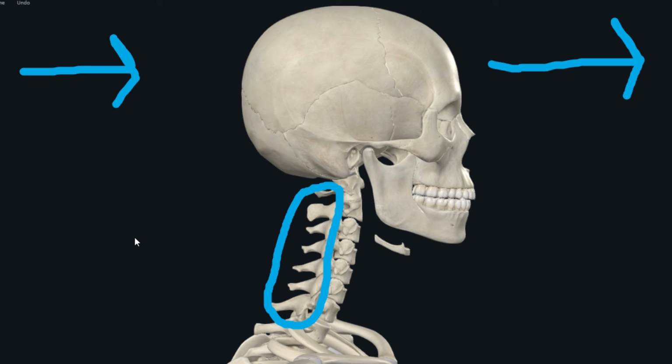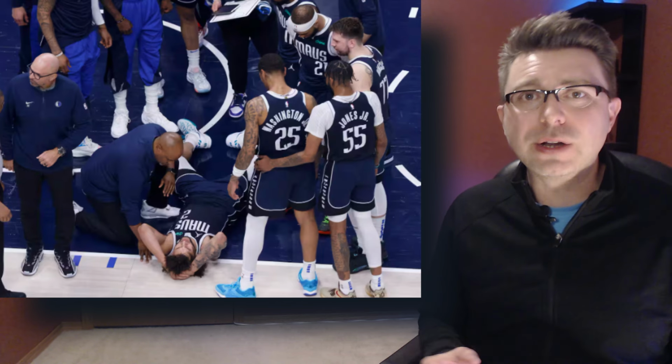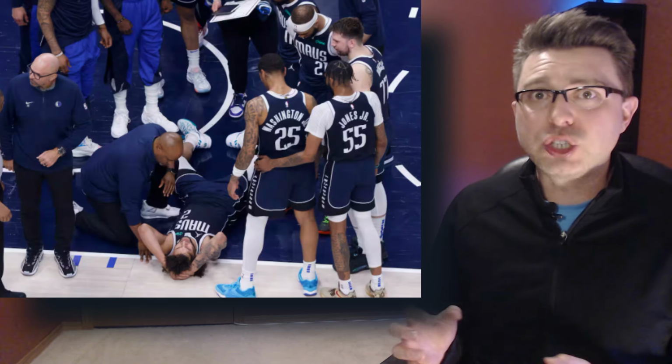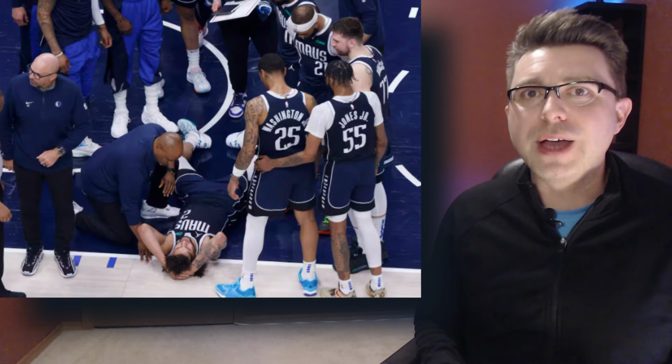It did happen on Sunday night, so Monday morning Dereck Lively is going to wake up with a very sore neck at the very minimum. So hopefully the media report is accurate in stating that Dereck Lively only sustained a cervical spine strain. Assuming that is accurate, hopefully Lively will not miss very much action in the playoffs.